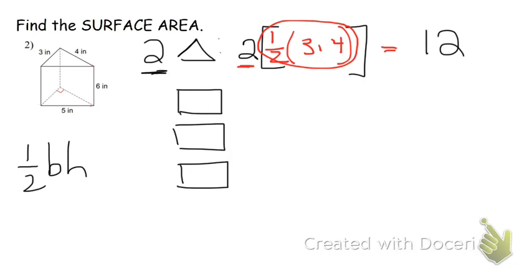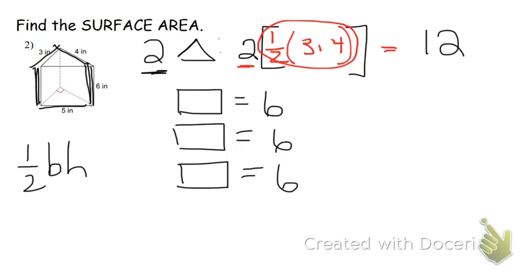And they would only be the same size rectangles if any of the sides of the triangle were the same. So these are all different. Okay? So what I say is find the one height that all of those rectangles are going to have, which is this 6. Every single rectangle has to have a 6. So we know that. Then you're going to have 6 by 5 for the front piece, 6 by 4 for the right piece, and 6 times 3 for the left piece.